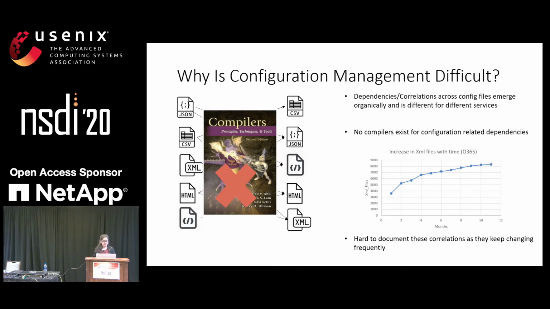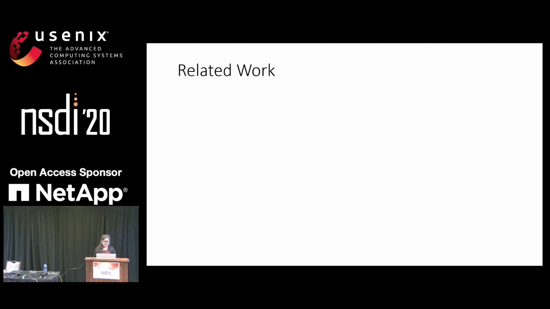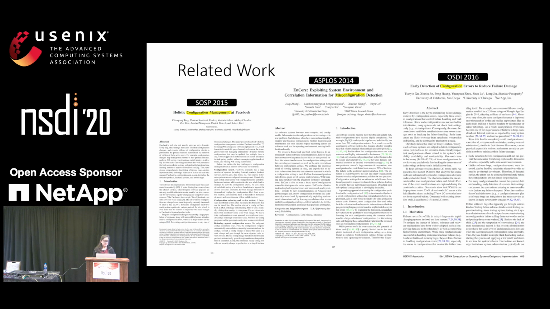People have tried to work on this problem in different ways. So this paper at Facebook talks about holistic configuration management, where they have used code as a config as a code approach to generate configuration files. But as part of this, the invariants for configuration files need to be manually defined by the developers, and that becomes a problem when they have to scale it to hundreds and thousands of configuration files.